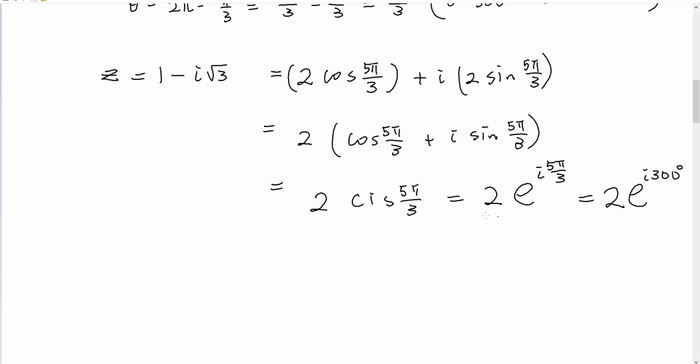Either works with me. So whether you write this one the long way, complete form, trig form, this, you have to know that that is equal to this and that's equal to this. They are just either radian mode or degree mode.